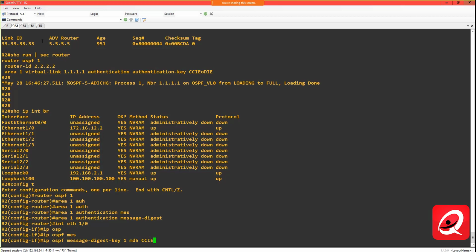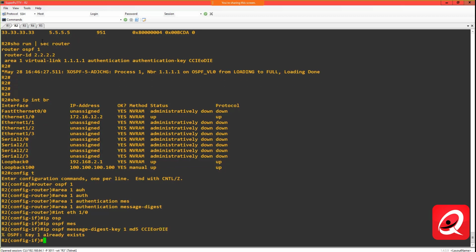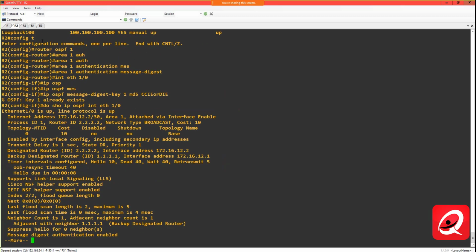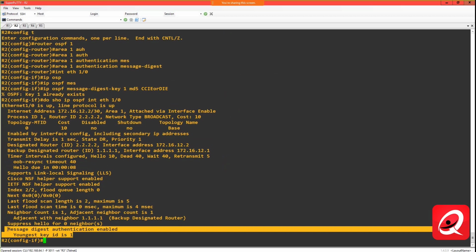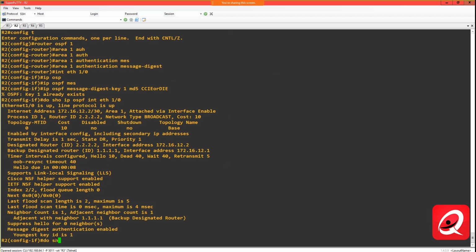I just want to make sure it's still there. So the key's applied. Do show IP OSPF interface, Ethernet 1.0. We can see that we're running message digest authentication between router 1 and router 2.